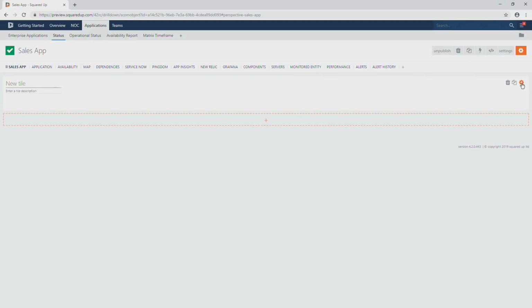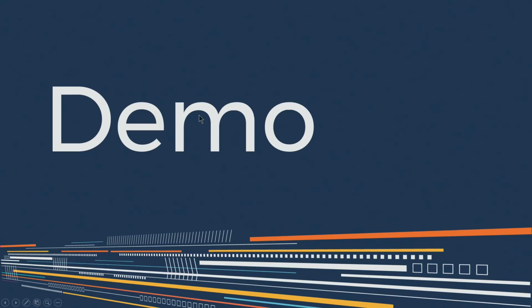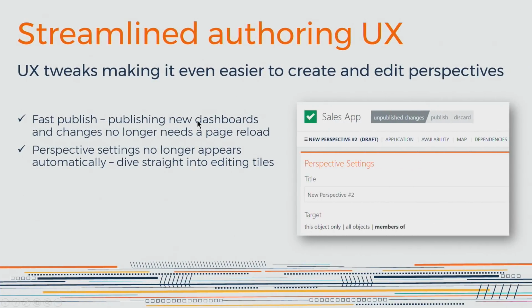So just very subtle. I just wanted to point them out, both in terms of dashboard authoring being a bit faster, because it's not reloading pages, and if you are looking for that settings panel, it's now tucked away neatly underneath that button there. So just a couple of UX tweaks to improve the creation and editing of perspectives. So that was our little warm up.